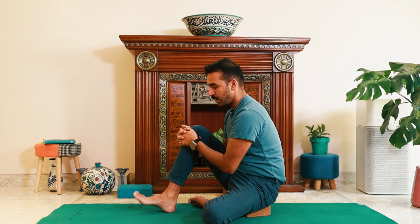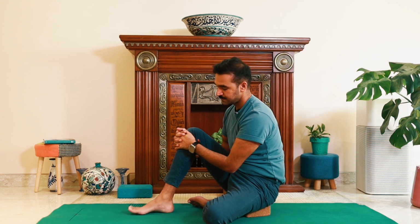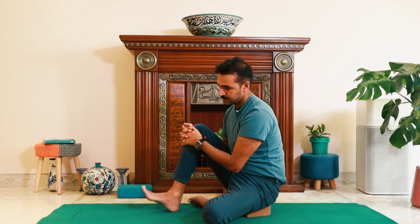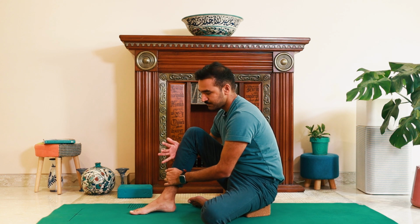Once again, 1, this time we are going to do it slightly faster at a higher pace. 2, 3, 4, 5, 6, 7, 8, 9, 10, 11, 12, 13, 14, 15. And relax the muscle again.